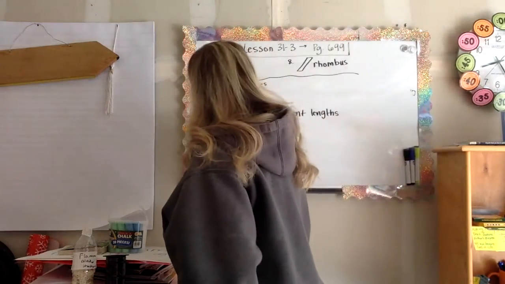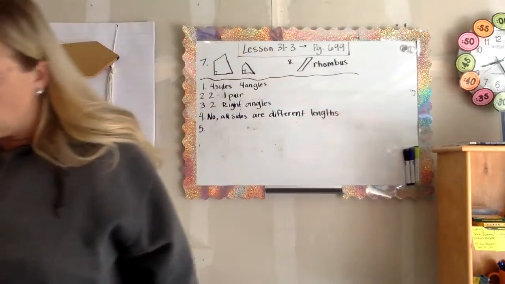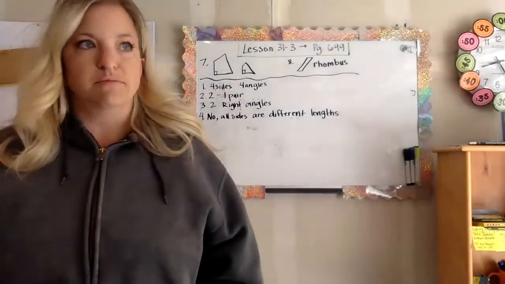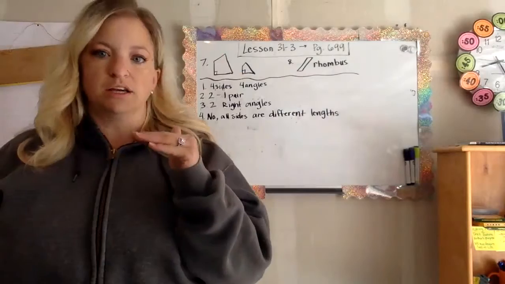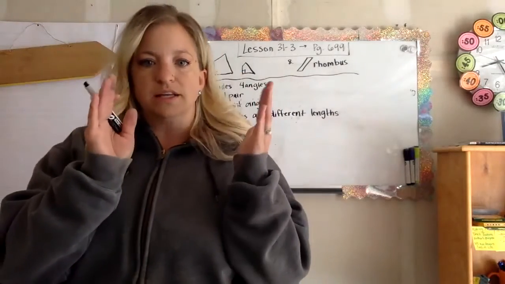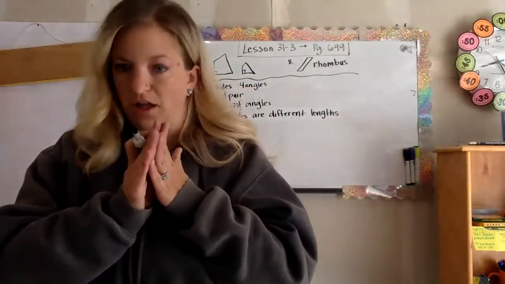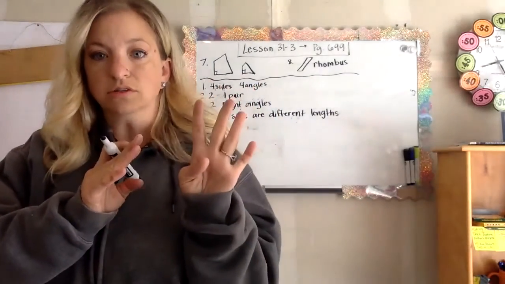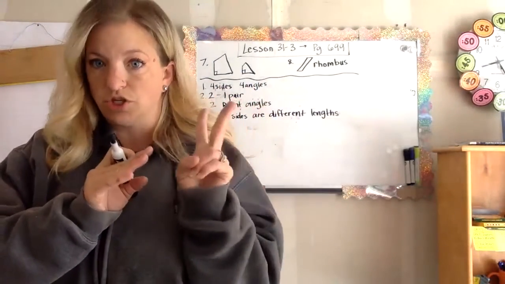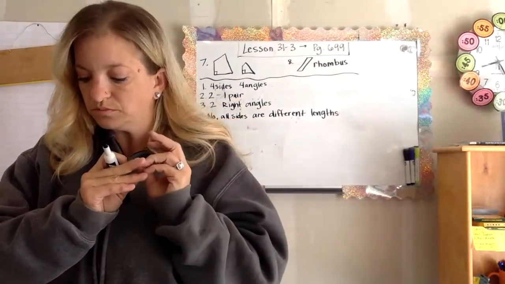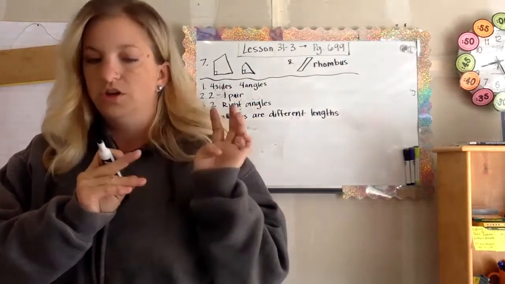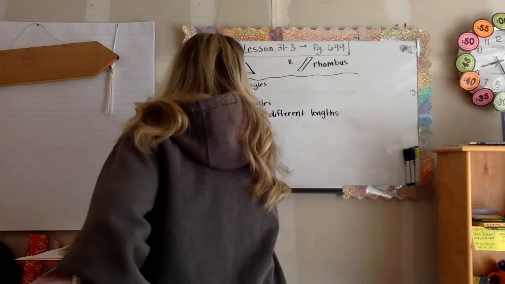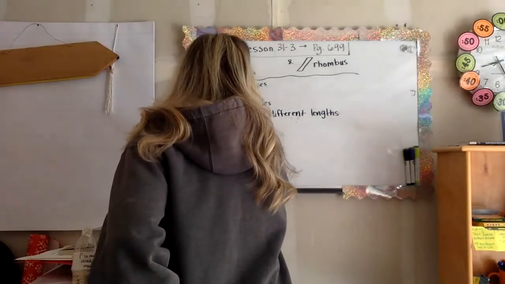Number 5. Circle the words you can use to name this shape. So a parallelogram has top and bottom that are parallel, side and side that are parallel. So this is not a parallelogram. Rectangle. A rectangle has 4 right angles, and this only has 2, so it's not a rectangle. Quadrilateral. This is a quadrilateral. So the only name that you could call this shape out of those is a quadrilateral.